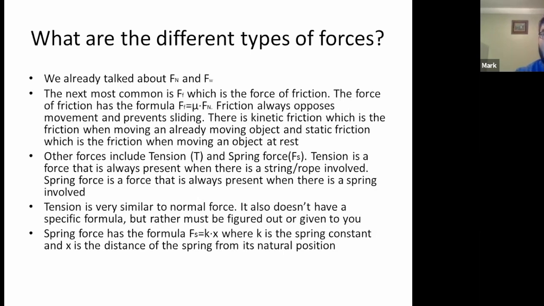X is the distance of the spring currently from its natural position. Like I mentioned, if you have this spring, this is its natural position. Right now, it's expanded. So whatever its distance is right now, subtracted from the distance it is right here, the difference in distances is what X would be. So the more you expand a spring, the harder and harder it gets to pull, because the spring force is getting bigger and bigger, right? Any questions on this before we move on to our first clicker question? Or our first poll question?